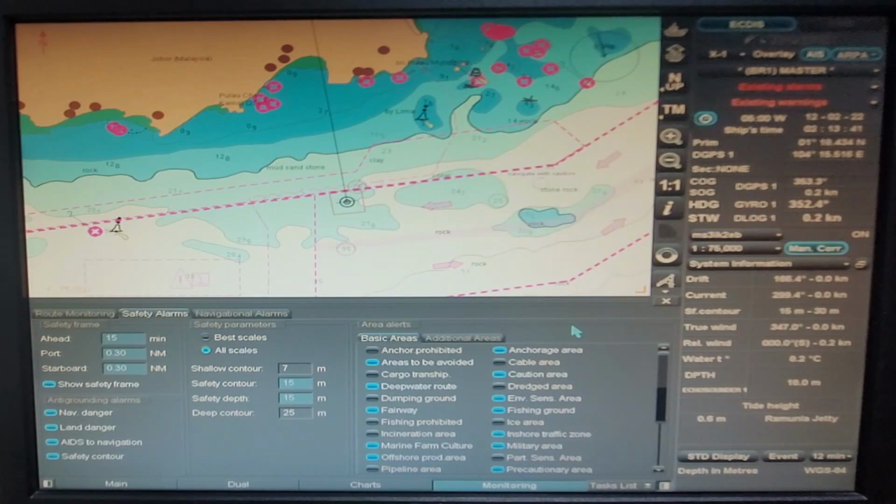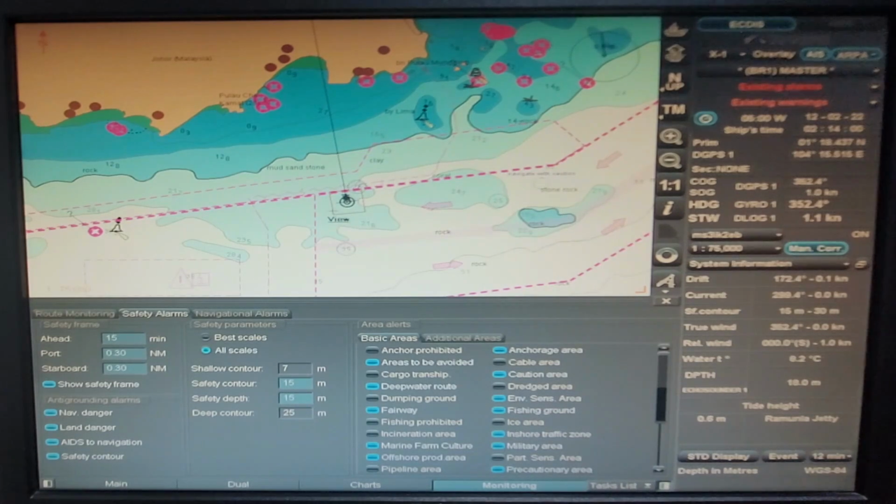Now let's have a look at a demonstration of how the safety frame generates an alarm when its edge touches the safety contour. Now the safety frame is smaller in magnitude, which is in the form of a red square. I've increased the speed of the ship.